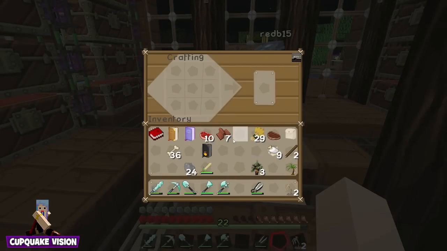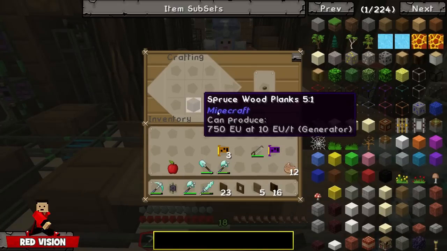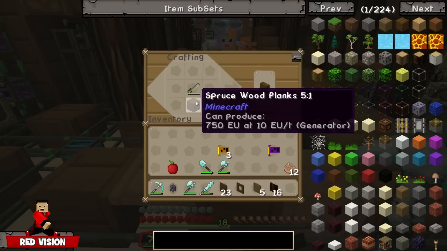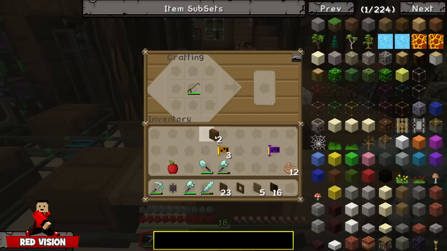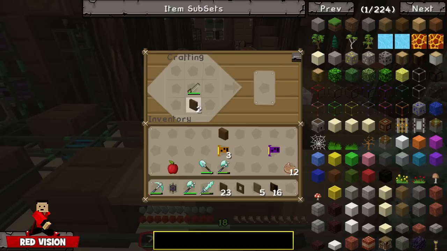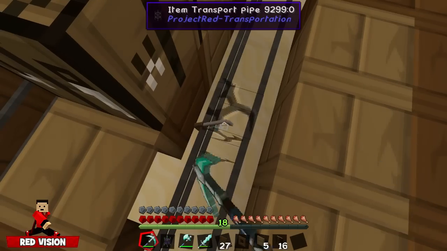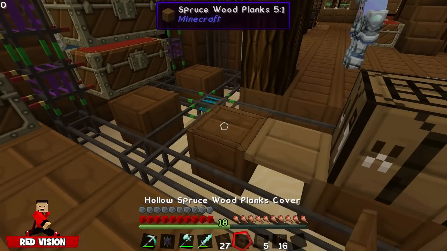So now that I have all of this linked up, there's a thing called covers. The way it works is you get your diamond saw and you chop a wooden plank down from half. So you get a plank slab, and then you put that in there. Then you get a panel, and then you put that back in there, and you finally get the cover. So we need all the covers, so we could start covering all the stuff up, because we don't want all these pipes to be shown. Come back here, diamond saw. There you go. So I'm going to start covering this stuff up.